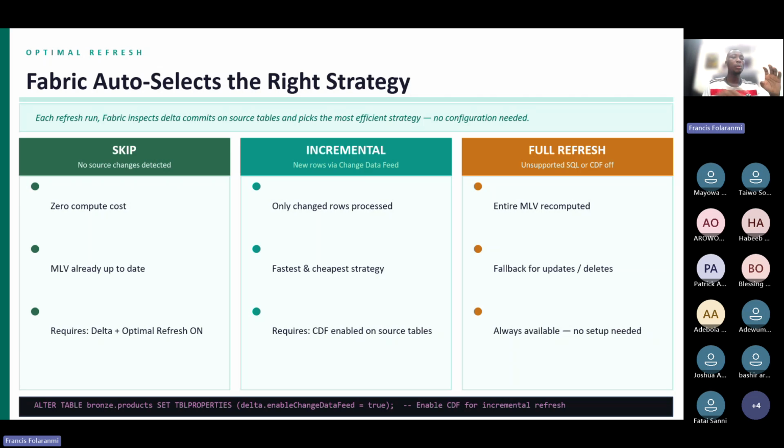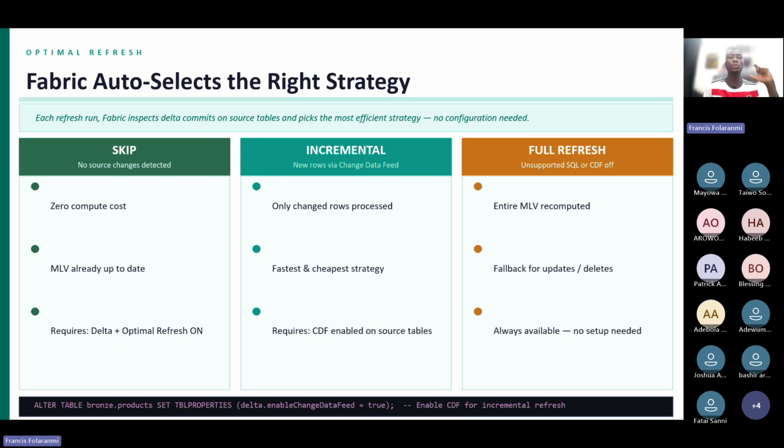You know that you need to put some logic in place, either in your pipeline or in your notebook, doing some lookup activity to filter where the record has changed. Maybe you are using your date column or something. But with Materialized Lakeview, there is a native feature that is able to detect that sort of change, so that you don't have to manage a complex pipeline to implement an incremental loading pattern.